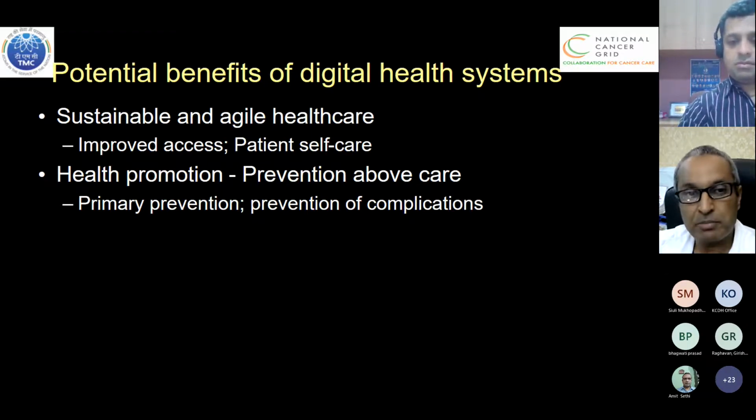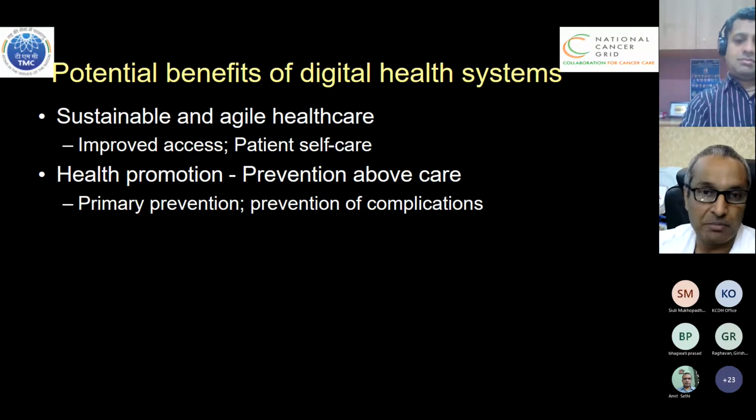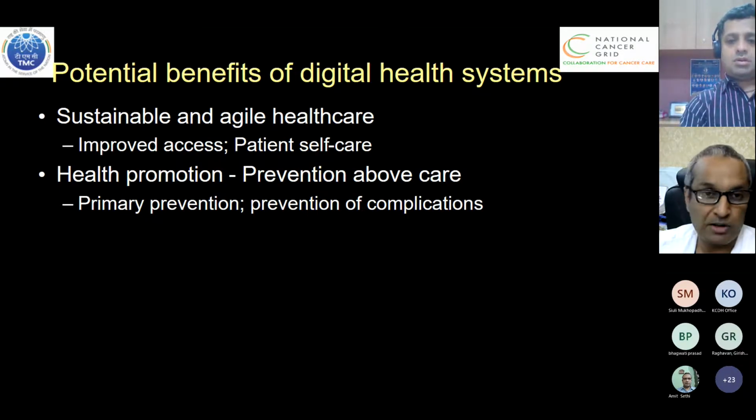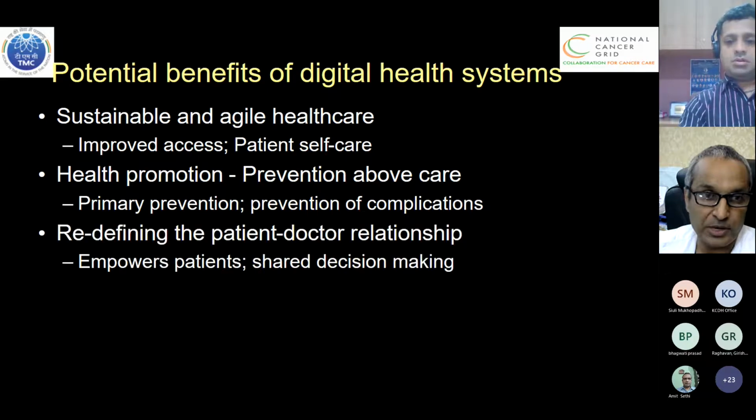And this is both to do with primary prevention, as you'll see with some of those devices that you have with mHealth applications, but also the prevention of complications in people who have a particular illness. And this is especially true for chronic diseases. When it comes to primary prevention, being able to diagnose certain conditions early might push the individual into more healthy lifestyles, thereby preventing the disease itself. And even in those who had a disease diagnosis, so for example, with diabetes, there are several digital health solutions which ensure that the disease doesn't progress to a situation where the person ends up with retinopathy or nephropathy and any of those kind of complications.